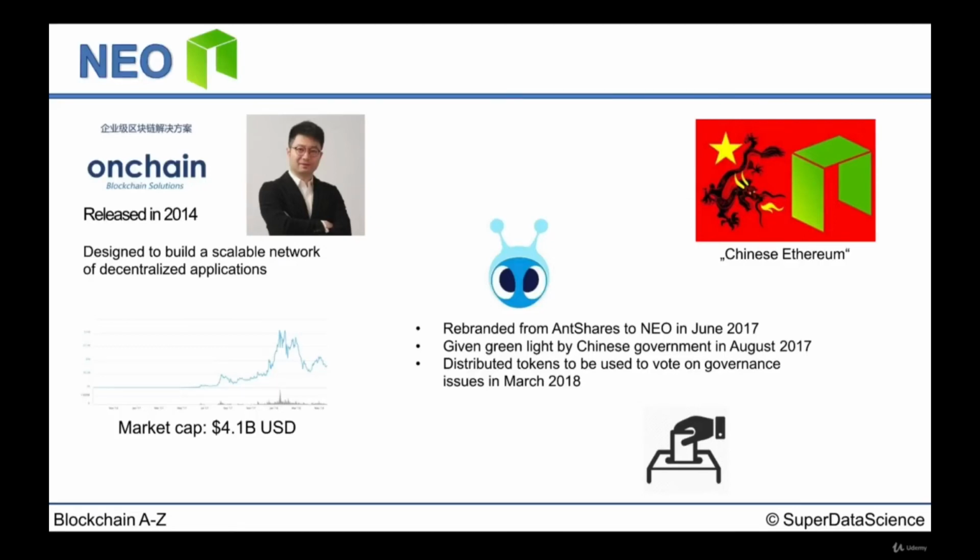In this video, we're going to be taking a look at the NEO platform and the NEO cryptocurrency. Before we get started, we can examine a few pieces of interesting information related to NEO. It was released in 2014, ended up going through a rebranding, and a really interesting note is that it's known as the Chinese Ethereum. One benefit of NEO, and we're going to get into it later, is that it's very useful for developers because it offers a range of mainstream programming languages to develop with. So keep that in mind as you move through the documentation. Very easy to use, at least from the development side, known as the Chinese Ethereum, released in 2014 and went through a rebranding. But let's jump right into it.